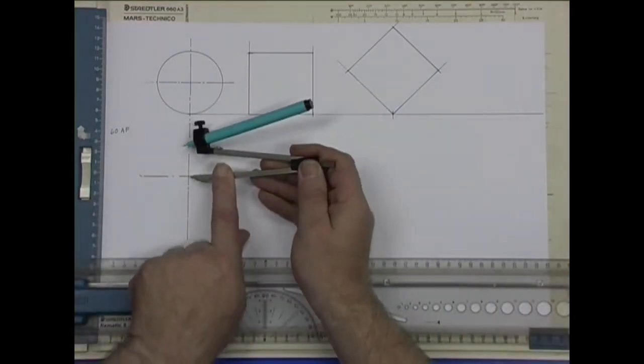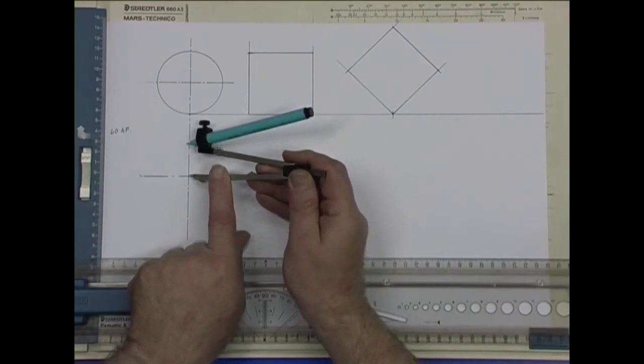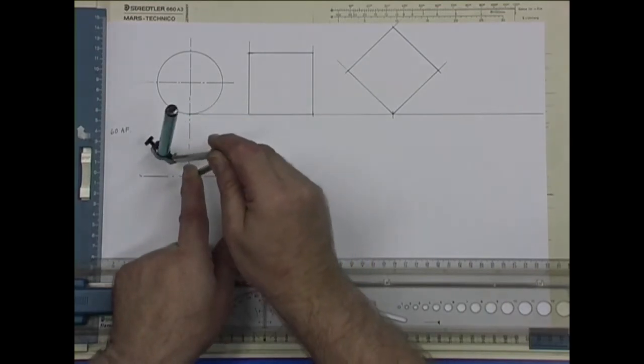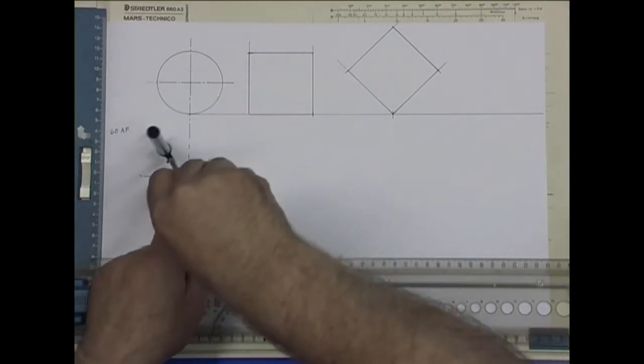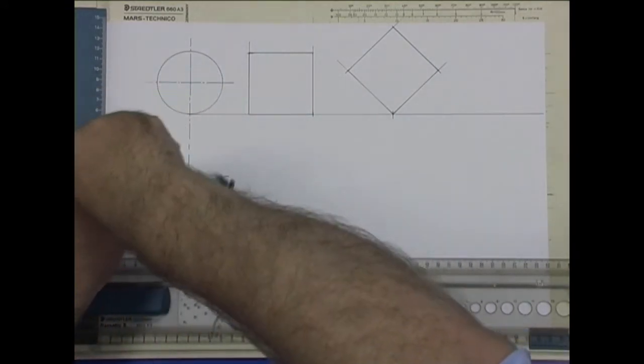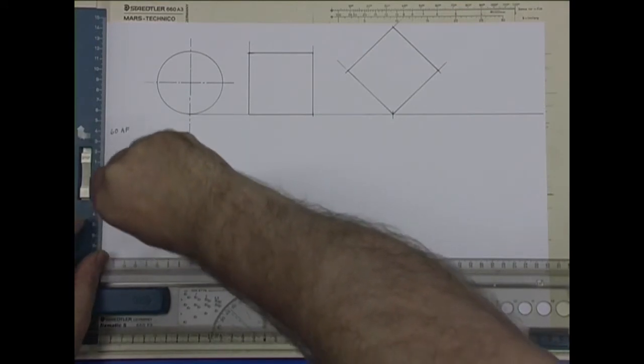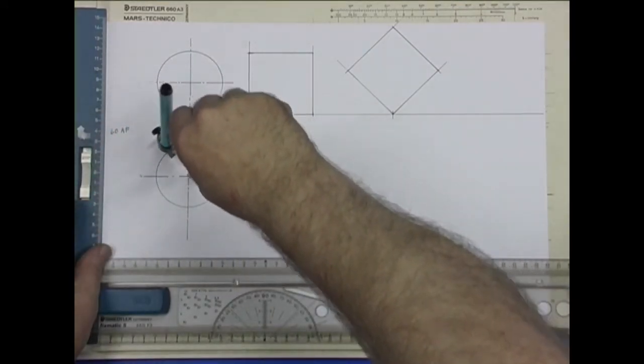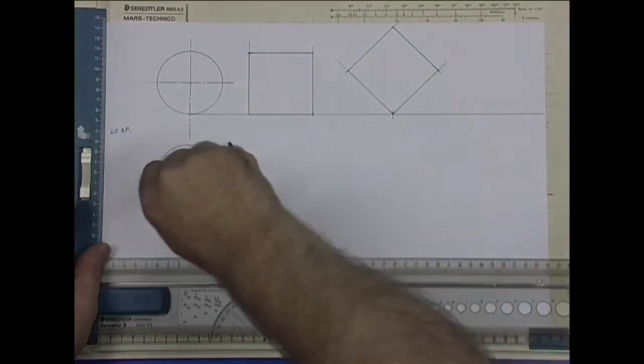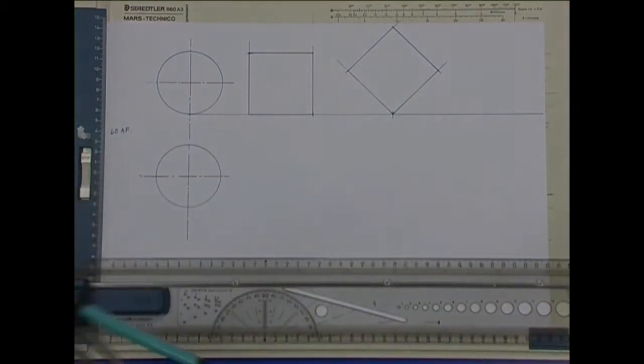At an angle, pinpoint the exact. Swing your compass up. Wind your hand back as far as you can go and then point down until you blend in. Now that's a construction circle.